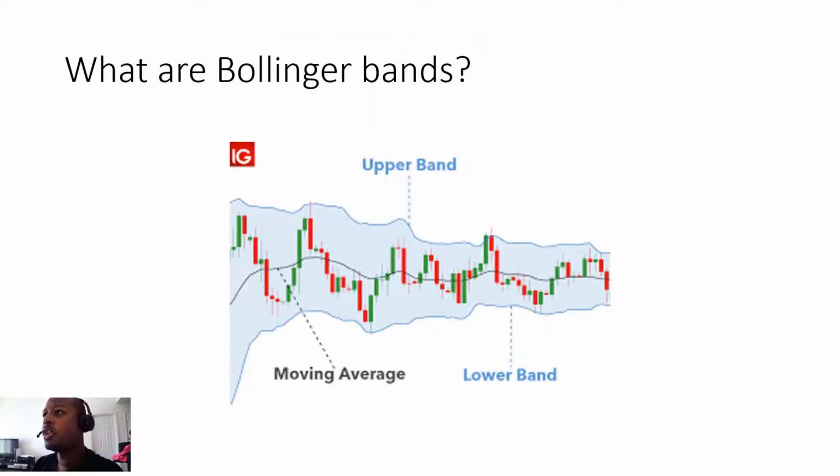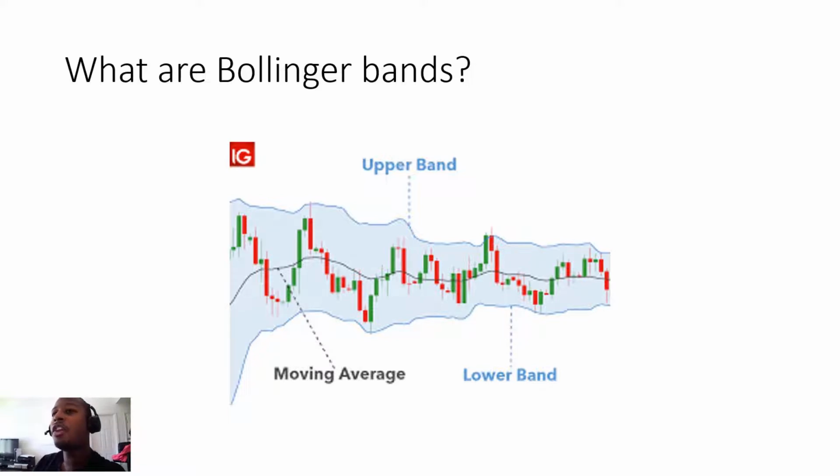First and foremost, what are Bollinger Bands? Bollinger Bands is an indicator that was invented by John Bollinger in the 1980s, I believe, a little bit before I was born. It was used to determine different buy points and sell points in a stock and to tell when it's probably going to make a bigger move. It's a trend indicator that detects volatility and dynamics of the price of a security within the market.